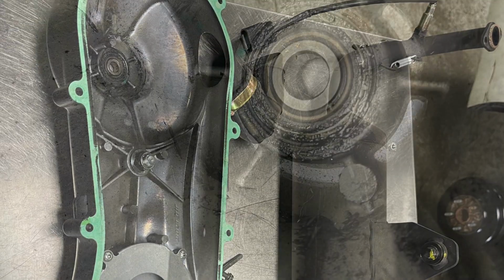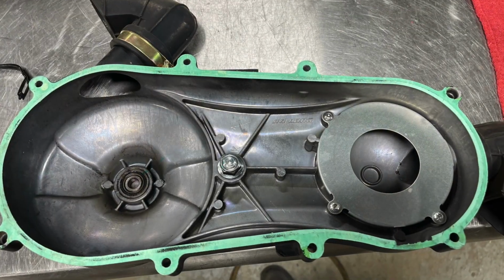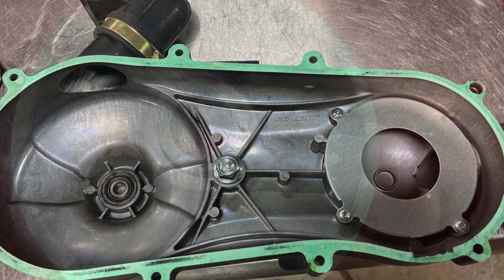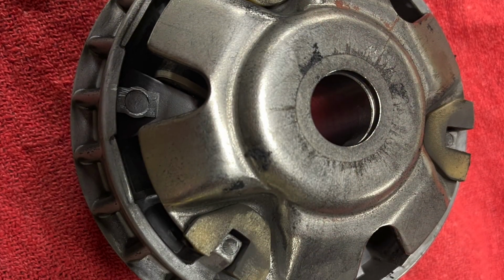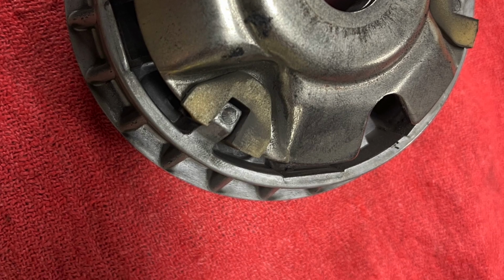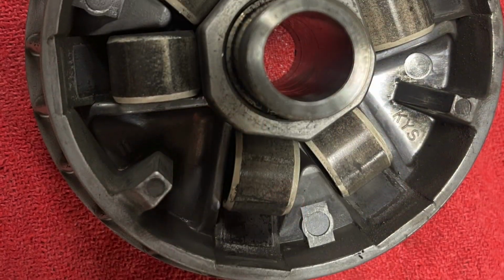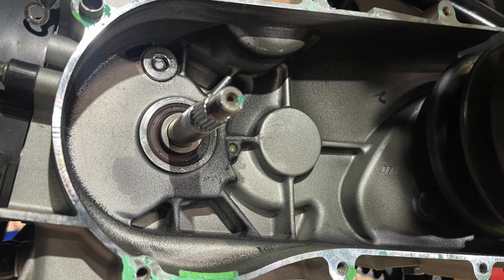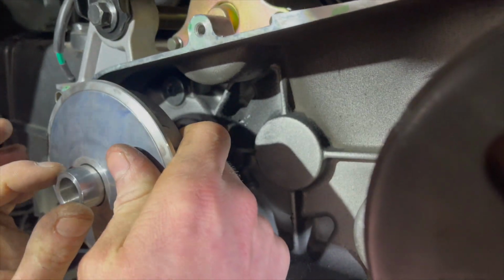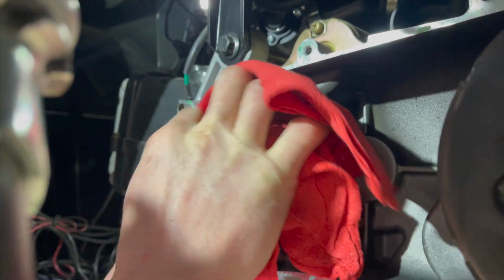This would be a good time to inspect and clean any debris off of the parts before reassembly. Carefully take apart the primary clutch and clean any debris. Make sure not to drop any of the weights out of the clutch, and then put back together. Wipe any debris out of the CV cover, as well as clean the face of the primary clutch when reinstalling.